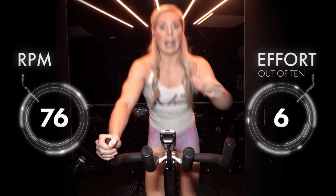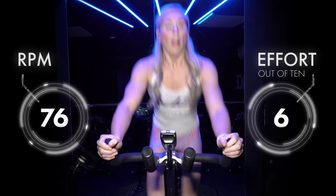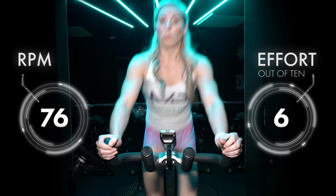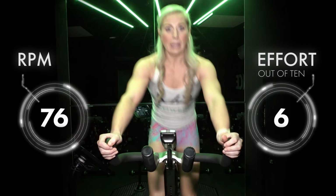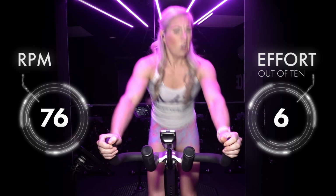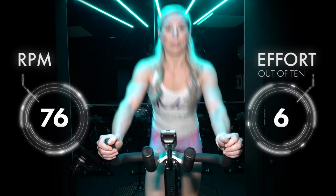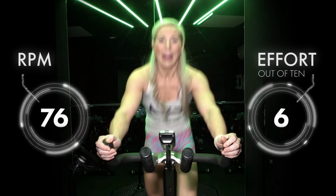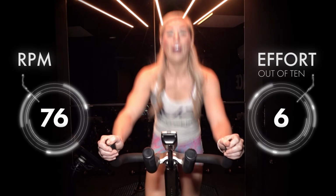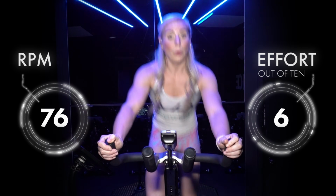Here we go, 4 counts. 1, 2, 3, 4, right. Breathe on every rep. Breathe in and out. At this intensity level, we can breathe through our nose, no problem. And right, 4 more. 4 and 3. 2, 1, take a seat.